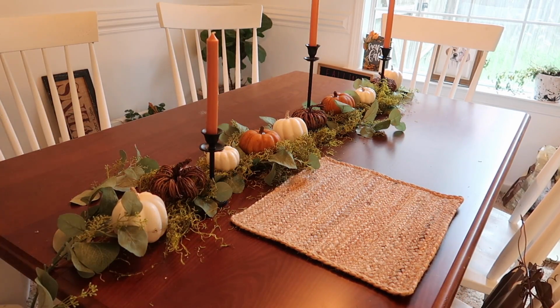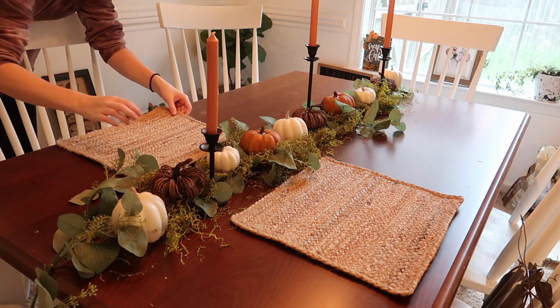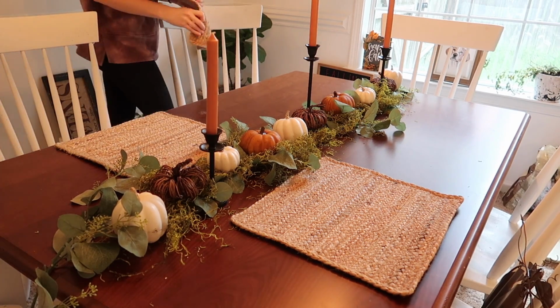I'm going back in with my jute placemats. Those are actually from Walmart. They're only like $2.44 a placemat, so super cheap.